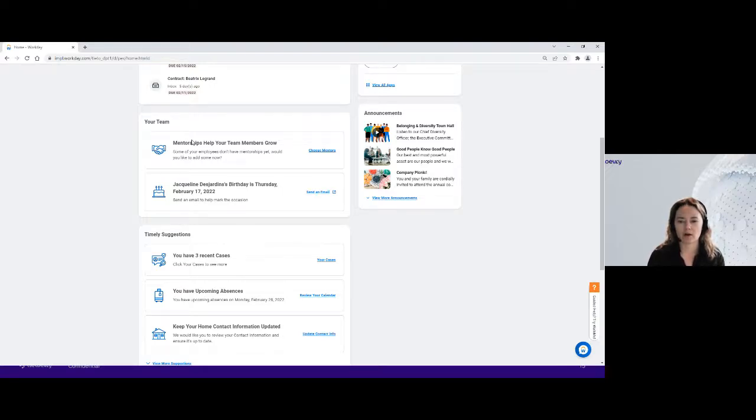Those are in the admin guide. I have added that link also to this presentation I will show you. So from there you can see all the cards and where the security is and what is the timing for that. But the Your Team part is only visible for the managers, and what cards you set up visible for your managers.